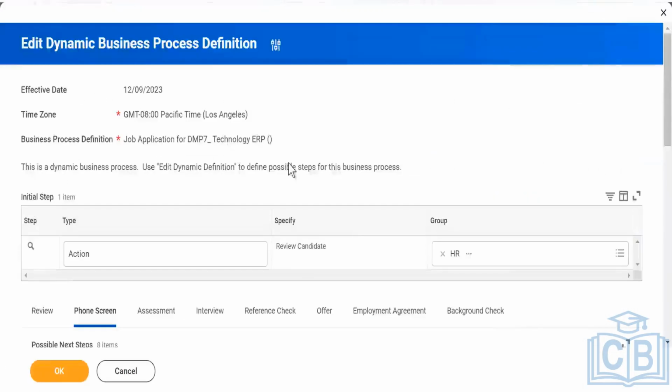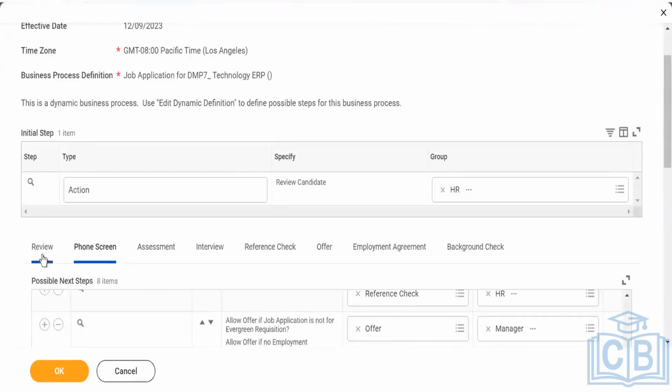But in this business process, there is no sequence. The more you can customize according to the customer's needs, you can move the candidate from review to interview to assessment, or sometimes again from interview to employment agreement or background check. You can send the candidate back to the offer letter for renegotiation, for example.